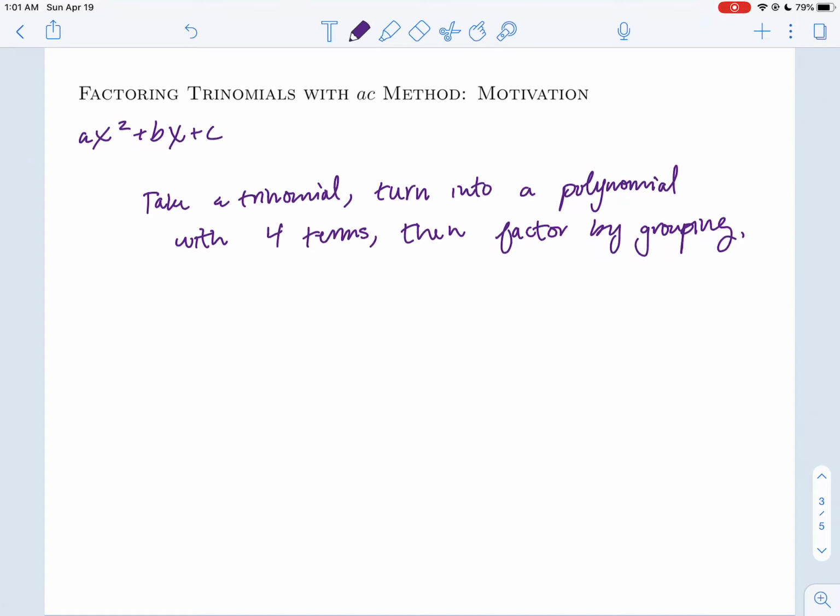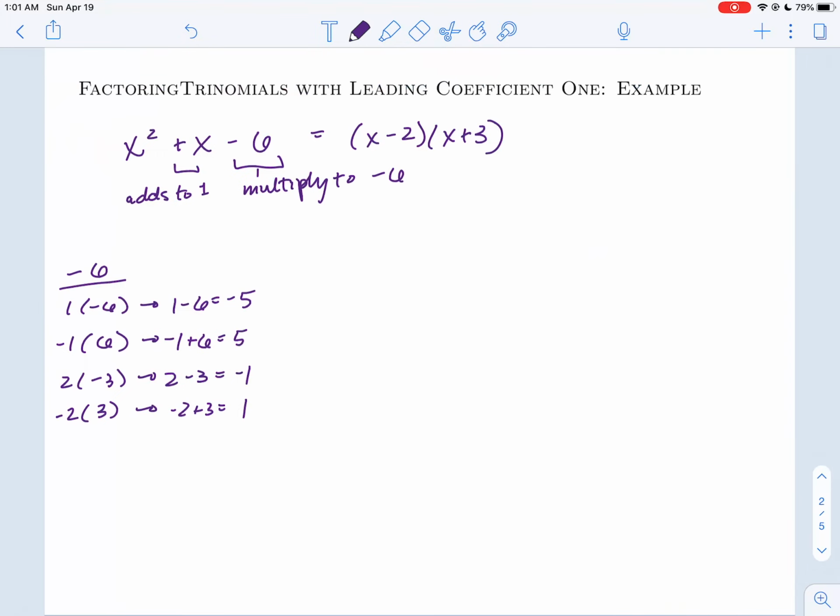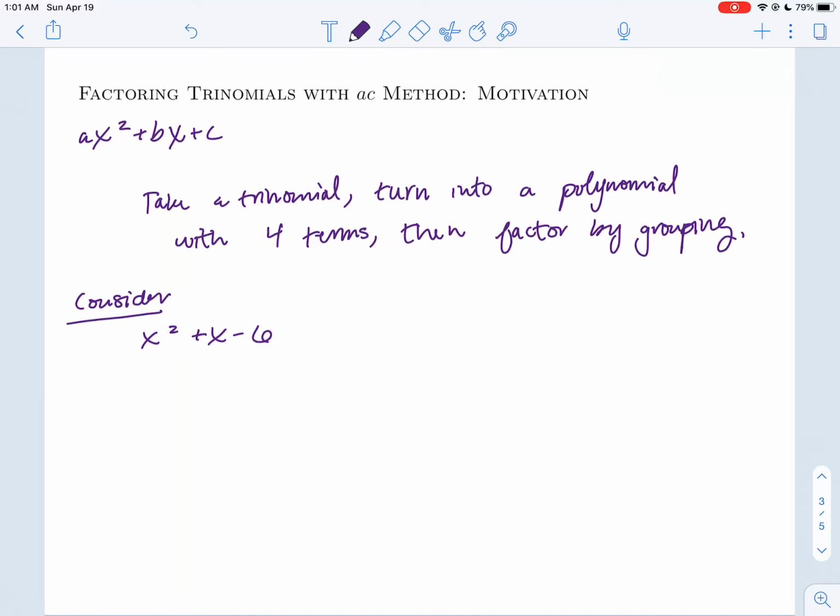Okay. So to see how this is going to work, I'm actually going to go back to that previous problem we just finished up with, that x squared plus x minus 6. Now, when we got those factors of 6, when we looked at all those numbers that multiplied to -6, we just plugged them straight into that form that we already knew we were going to get. But it turns out there's something else we can do with it in order to finish that factoring process.